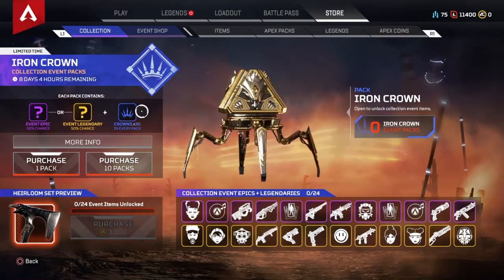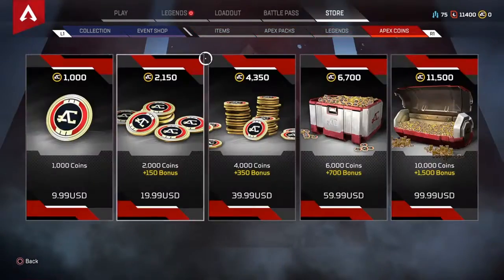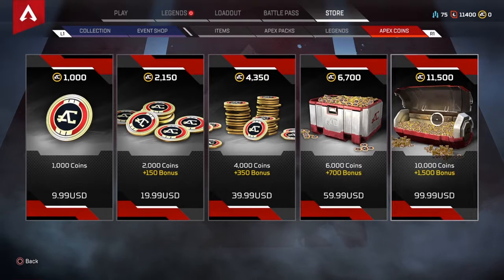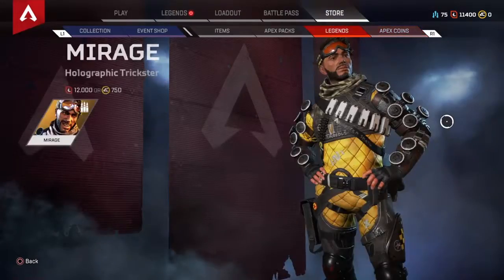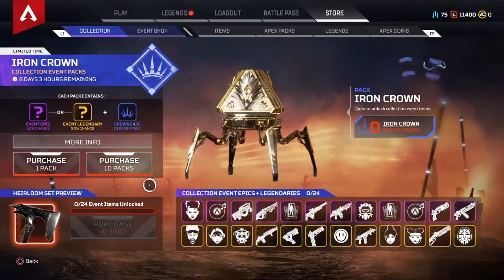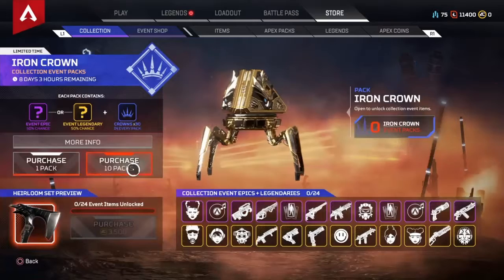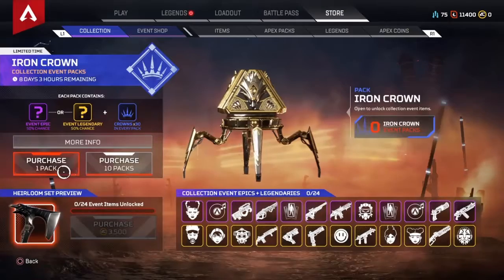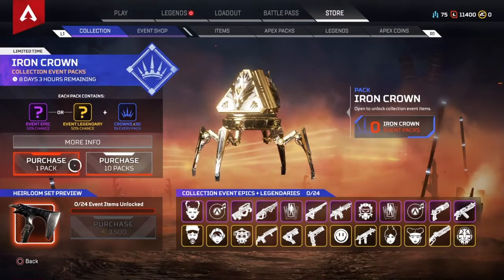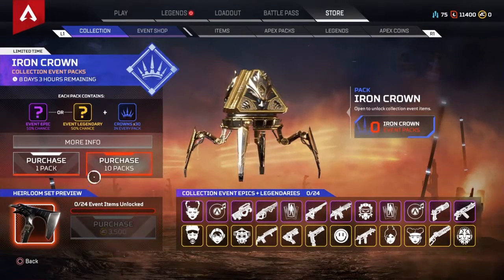These are a big deal. I mean, look at this. To purchase 10 packs, it costs over 7,000 coins. If we go to the Apex coin store, look how much it costs for one pack. If you really want to get all these, guess how much it's going to cost? Just 7,000 coins. Normally people buy these one at a time, in a smart way, but if you want to purchase 10 packs, that's going to cost a lot of Apex coins.